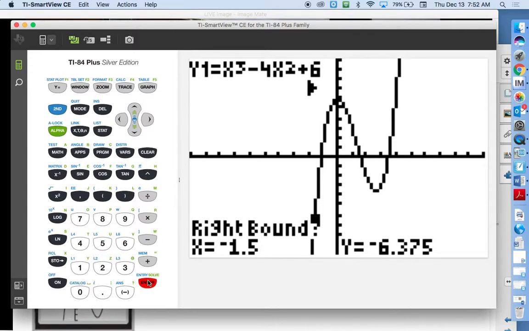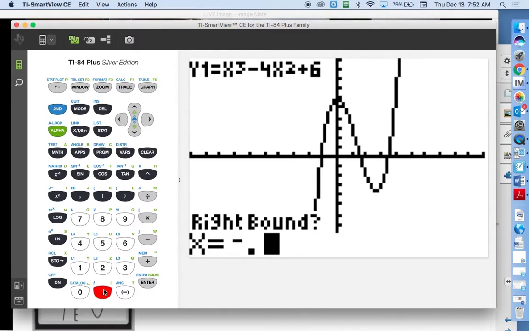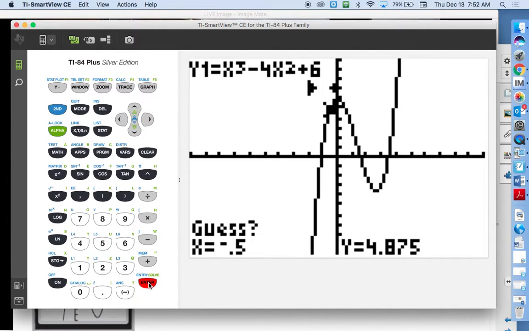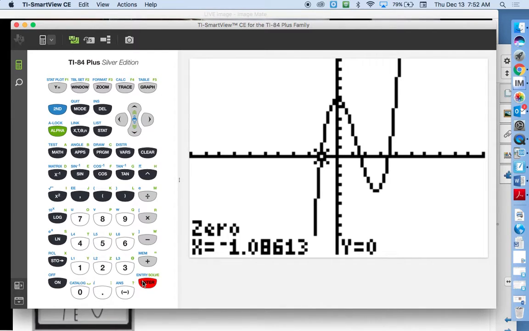So it's trapping my x-intercept then, and it's saying my x-intercept should be to the right of that value. So there's a little arrow now up there. Right bound means I need to pick a number slightly to the right of that point. Well, right here's -1, so maybe -0.5 would be to the right of it. You could use 0 as well. But you're typing in a number so that when you hit enter, I now have 2 arrows that are pointing toward each other. That means my x-intercept should be in between them. You never hit anything for guess besides enter.